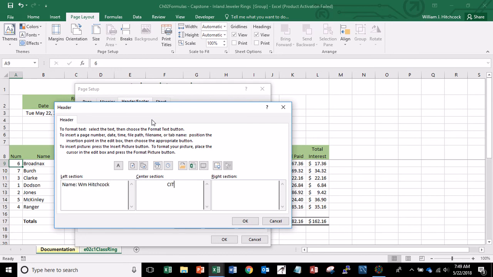I want to put in the course name. I want to put in the date printed.